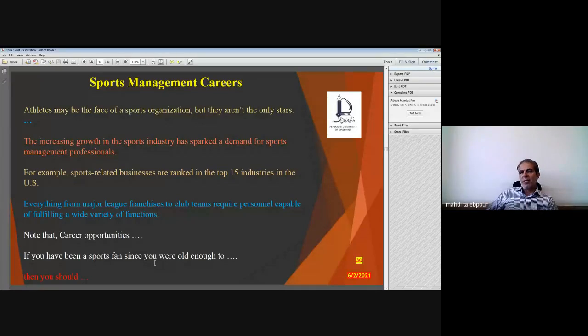A sport management career, sport management jobs. Athletes may be the face of a sport organization, but they aren't the only stars. Athletes are not the only stars. Behind every double play, touchdown, and penalty shoot stand the skilled management professionals that make the game possible, whether they are coordinating administrative detail or working to attract crowds.